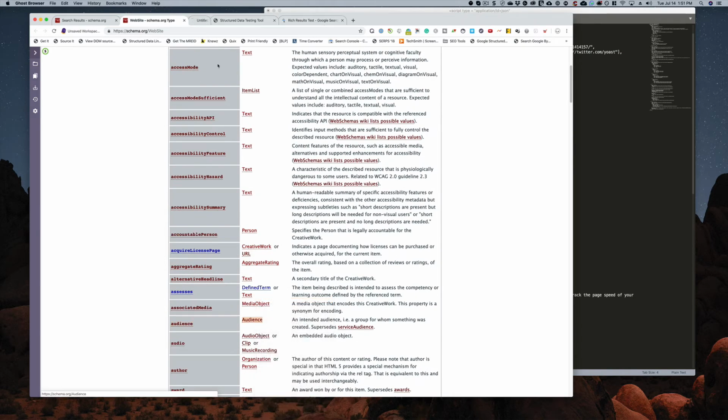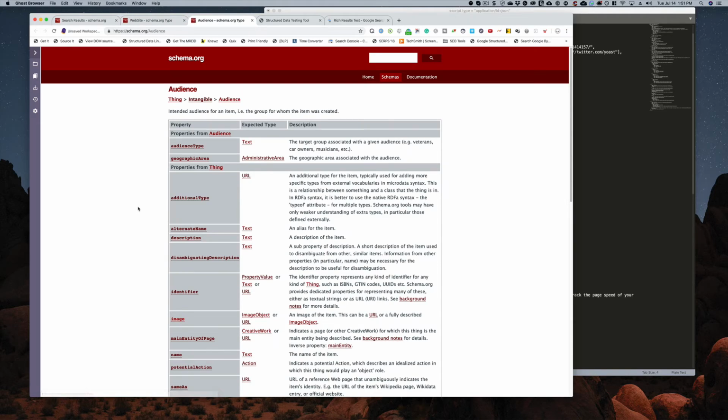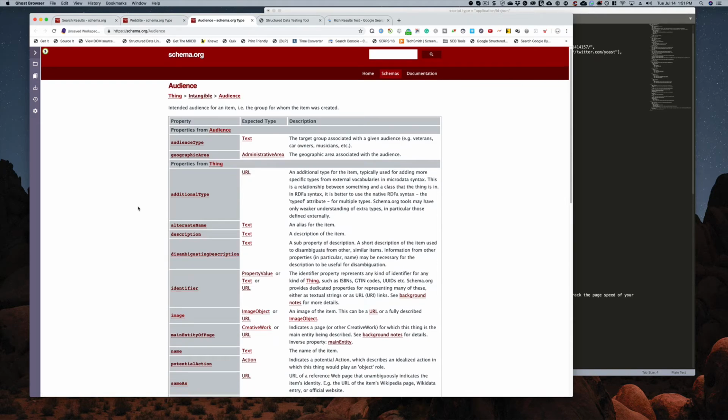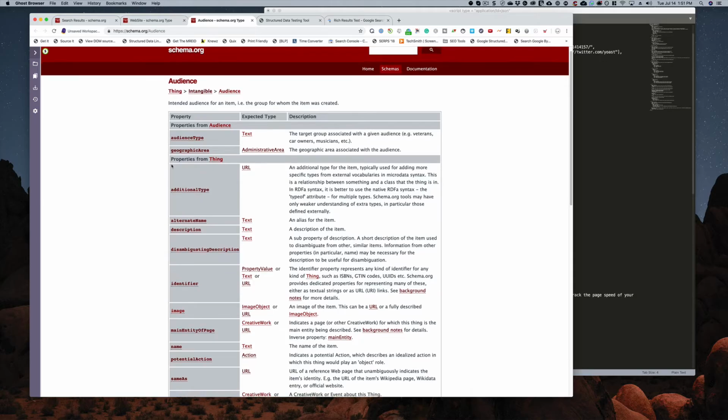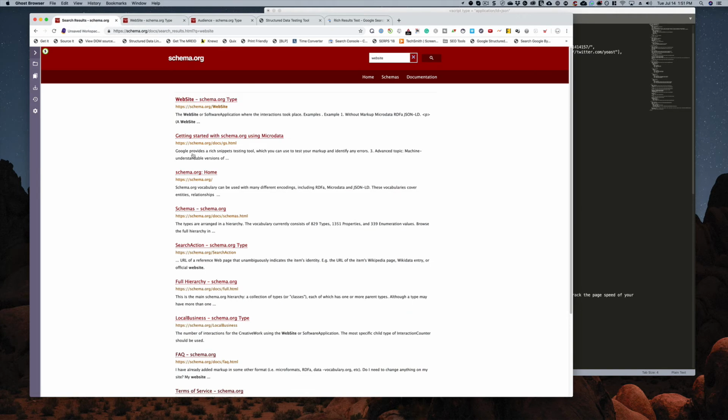Audience. We look in here. What are they looking for? Audience type. Geographic area.